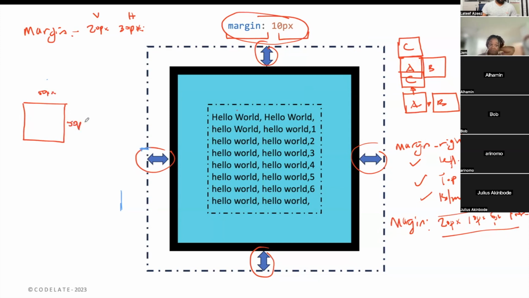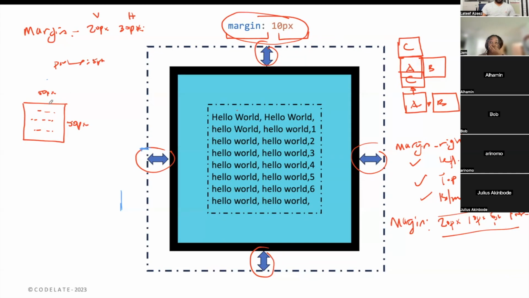And for some reason, you realize that you need to add some padding inside this box, maybe because of the content inside, which is too close to the edges, and you want to add some space inside. And then you go ahead and set your padding to be 5 pixels.